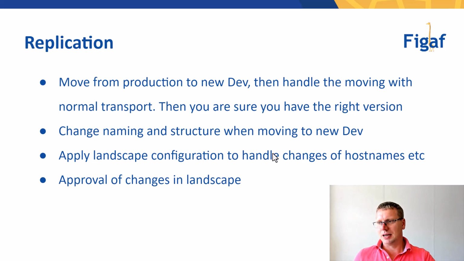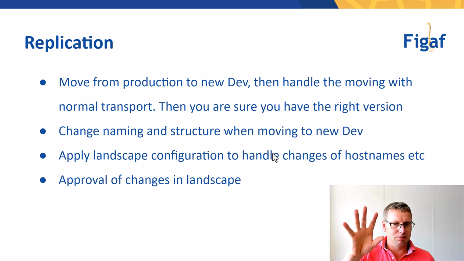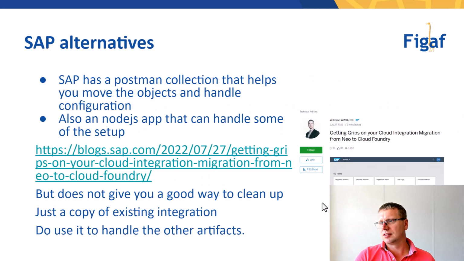And then you want to apply configurations with host names, all of these different things. You potentially also want to have approval, just so you have two eyes that have been through all these externalized properties to see if everything was correct. So my idea is to move from development, from production, to new development, and then move up in the new landscape. So this is what we'll see.